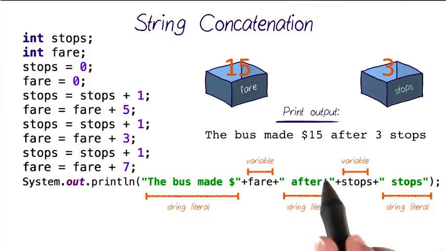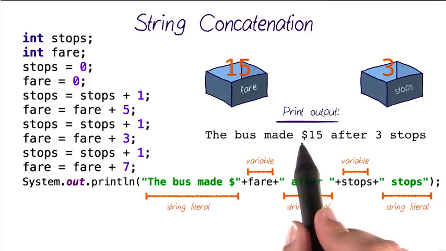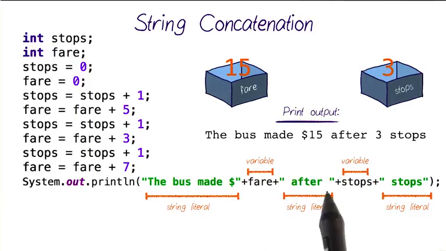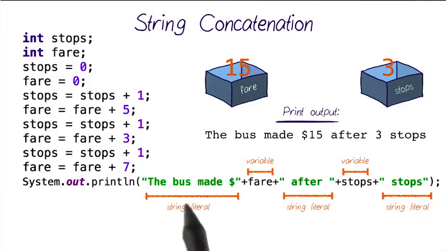Notice how I've added some space inside some of the string literals here, but I didn't add a space, for example, after that $ sign. This is because I wanted no spaces between the $ sign and the number here, but I do want spaces before and after the word after, which I did down there. Same goes for the word stops. I just added another space before that as well. So remember that Java would only consider spaces inside the quotation marks. And if you don't put them, then words would be close to each other without any spaces in between. Fantastic. So now you know how to use string concatenation to join strings together or even join variables with strings.